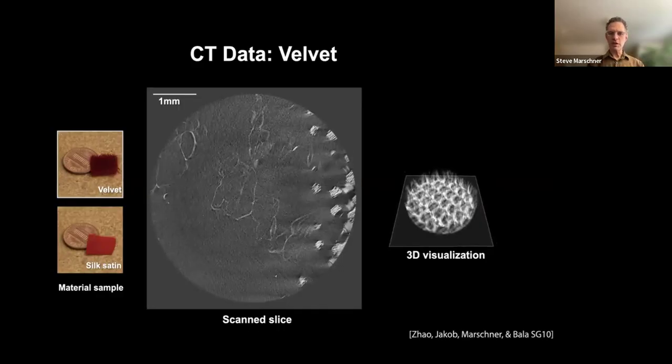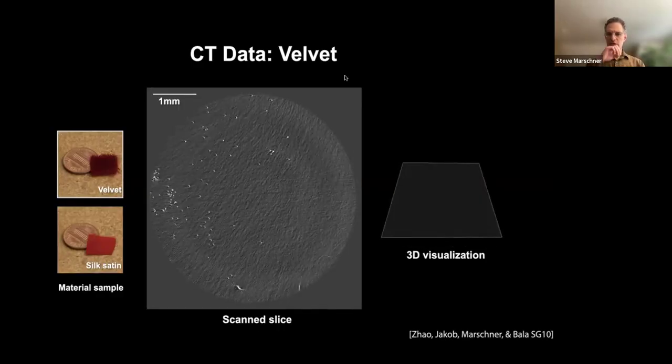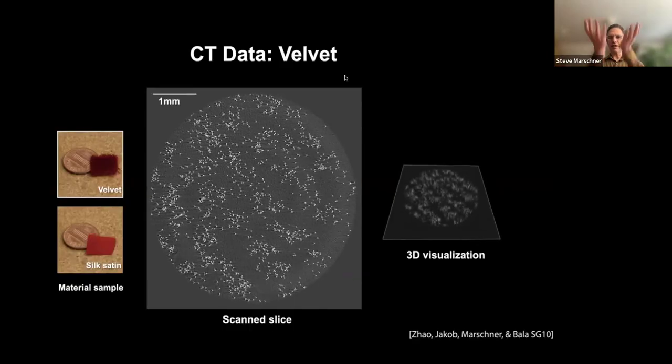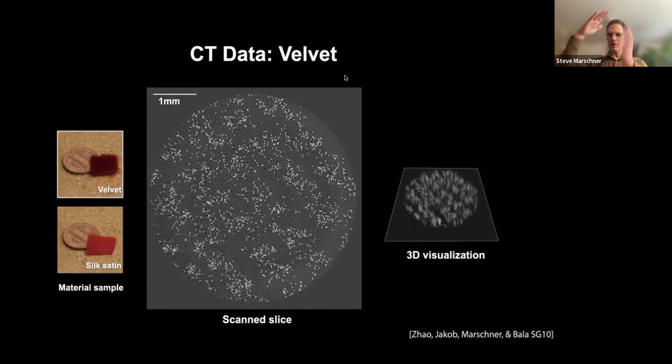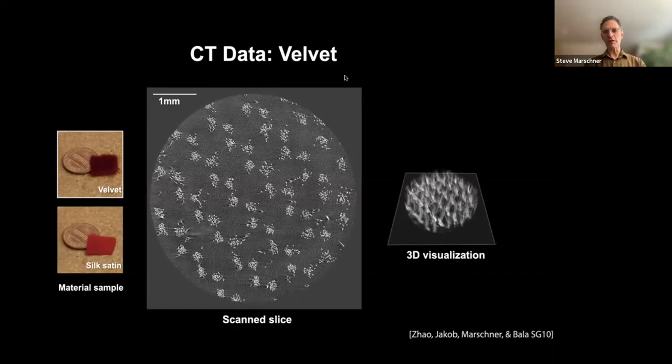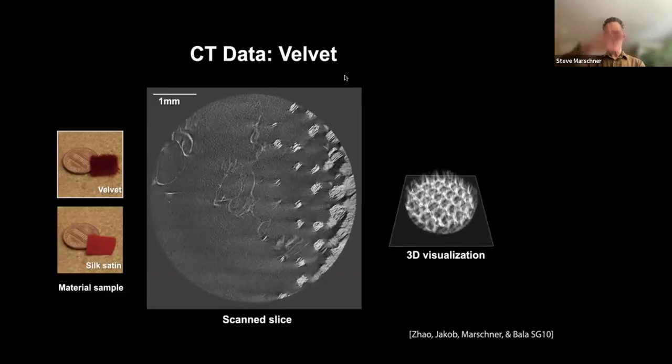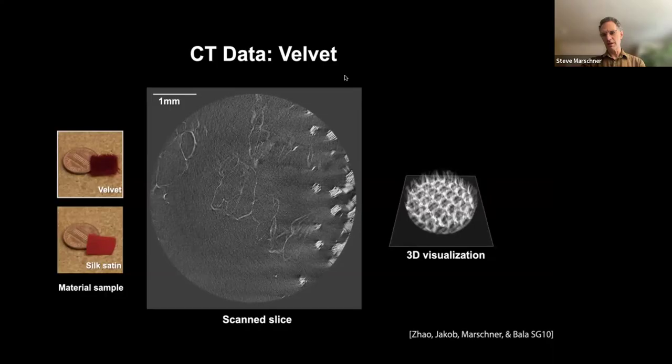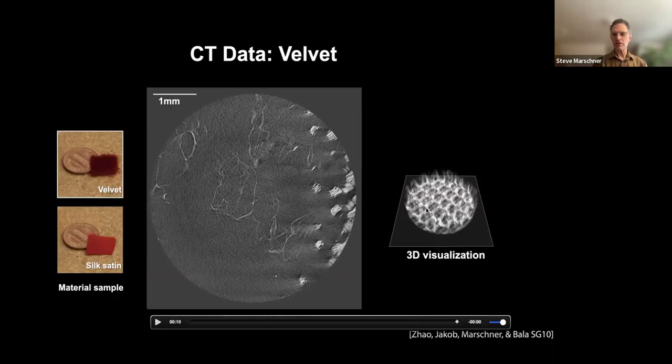So here we're starting at the top, where you're looking at the tops of a bunch of fibers that are sticking up. And then as you slice down, you see that these fibers are resolving into the yarns that they came from. And then the yarns are actually woven together in the body of the material, or in the back of the material. And then there's a 3D visualization on the right there that, not a very clear one, but it shows you what's going on in 3D.